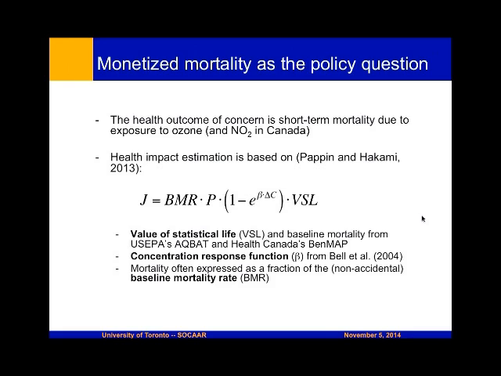And what we were interested in doing was to actually monetize that value, put a dollar value on that, and we are using this parameter called value of the statistical life. It's not value of life of any single person, it's the value of the statistical life. And it's essentially a measure of how much the societal average is willing to pay to trade for reduced risk of mortality. How much they would pay to have a lower risk of mortality.